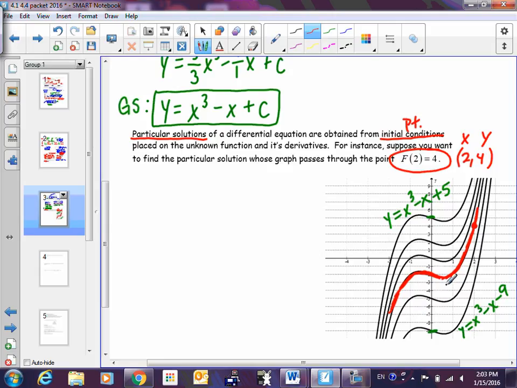Already based off of this graph, I know what the C should be. What should, this is a tongue twister, what should C equal? -2. -2, okay. So we came up with it this way, but again, this is not going to be provided in other problems. So we need to come up with an algebraic way of finding C. It all hinges on this information.